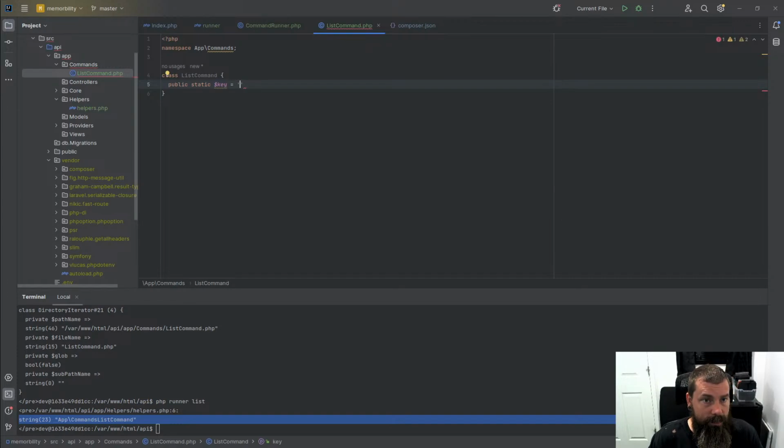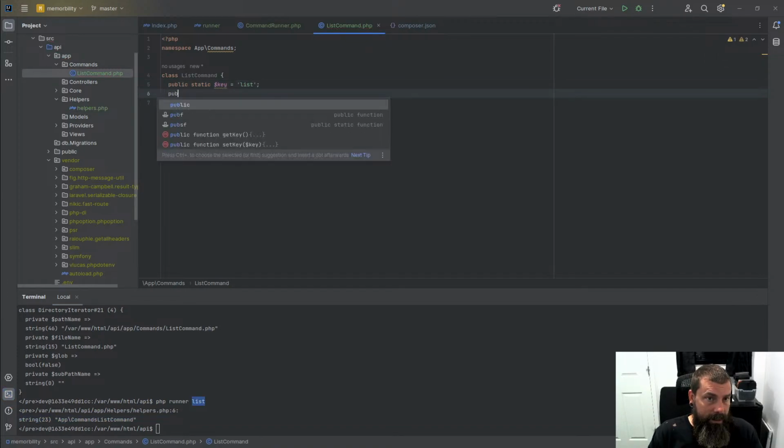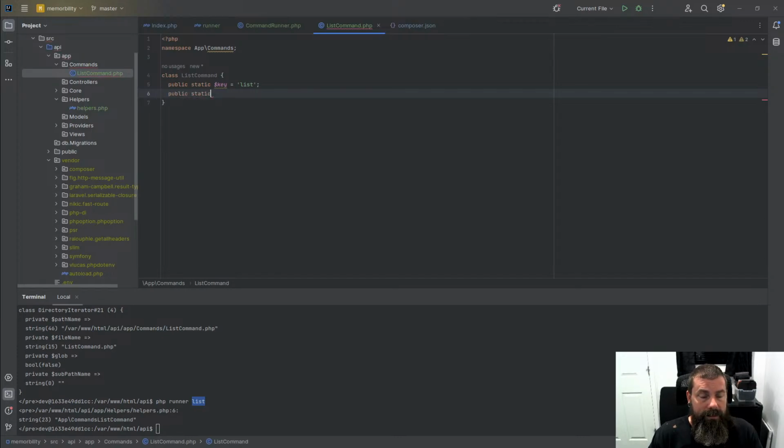The key is what we're going to use, so we want that to match whatever argument we're passing in. Okay, and then I will also want to give it a public static description so that we can print to the terminal what the description is. So list is going to list all available commands. You see what I'm doing here?